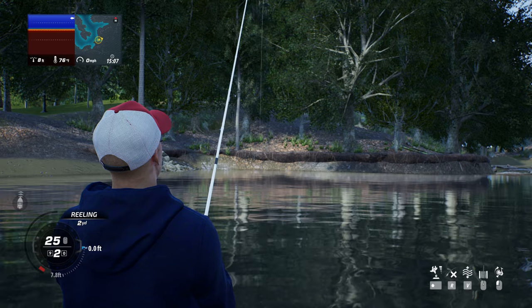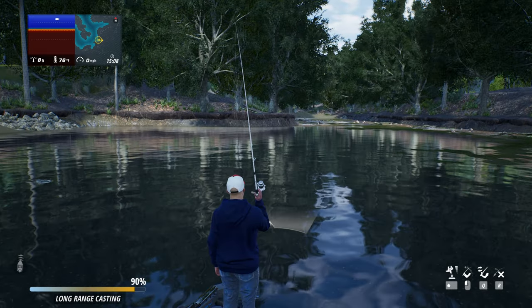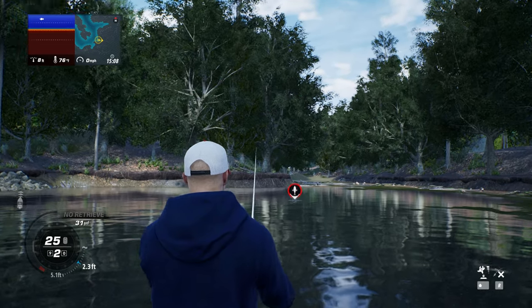See, I need to have my drag unlocked on my mouse wheel. How do you switch weapons? Use the drag wheel. The what?